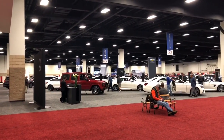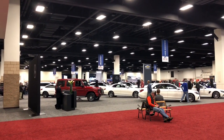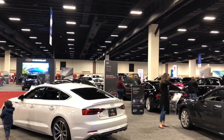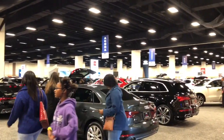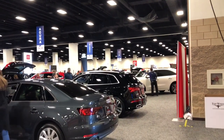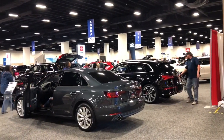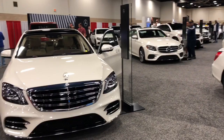This is the whole showroom right here. We got Mercedes-Benz, Lexus, Infiniti, Lincoln, Mazda, Buick, GMC, and Chevrolet on this side. Right in front we got Audi. In the back we got the Fiat Chrysler Automotive. The Toyota booth over there, Acura, Ford, Hyundai, Kia, and Nissan. It is a smaller auto show — not anything like the Dallas Auto Show or even LA or New York. It's just somewhere that if you're looking for a car and you happen to catch one of the manufacturers here, it's a good place to go. It's so empty compared to LA.